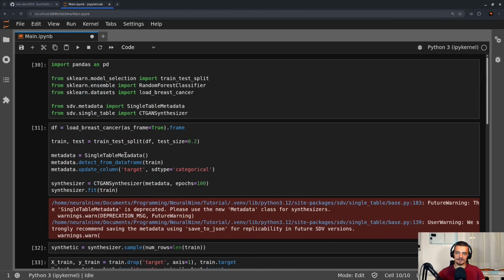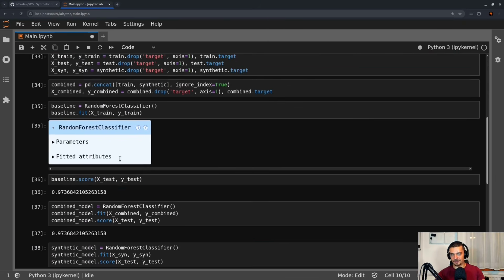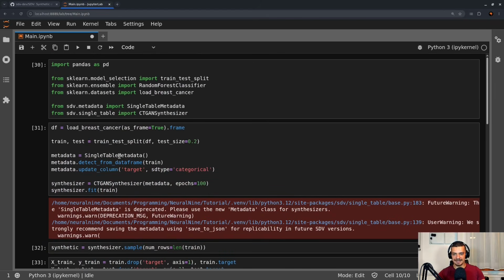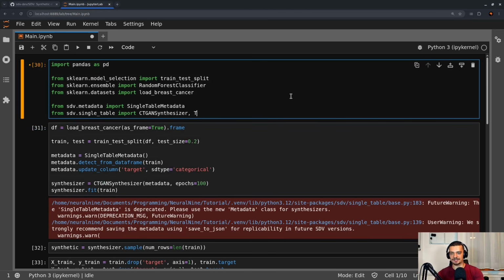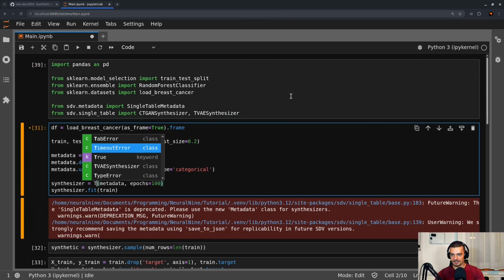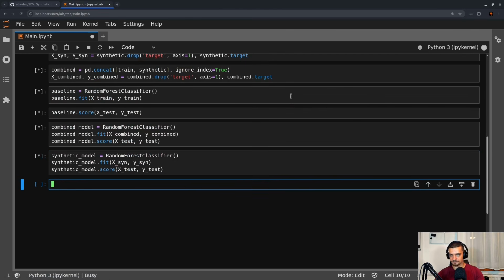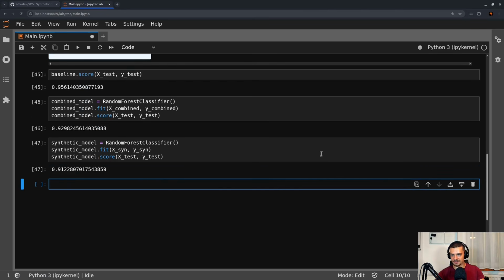However, we also talked about the fact that using the variational autoencoder here can be more reasonable because we don't have a lot of data. So that can also be a reason. And also here we have a lot of numerical attributes, or features, we don't have too many categorical features, so maybe here the variational autoencoder makes more sense. And the great thing about this package is that the only thing we need to change is the class. So what I can do now here is I can say TVAESynthesizer, I can import that, I can replace that here so that we're using this class instead, and I can run the entire thing from top to bottom. And let's see what we get here now as a performance.